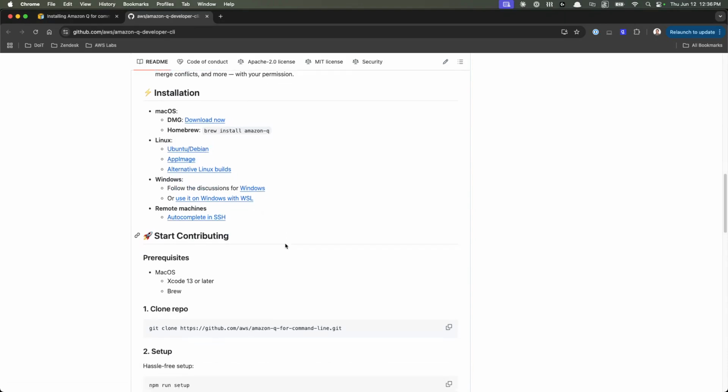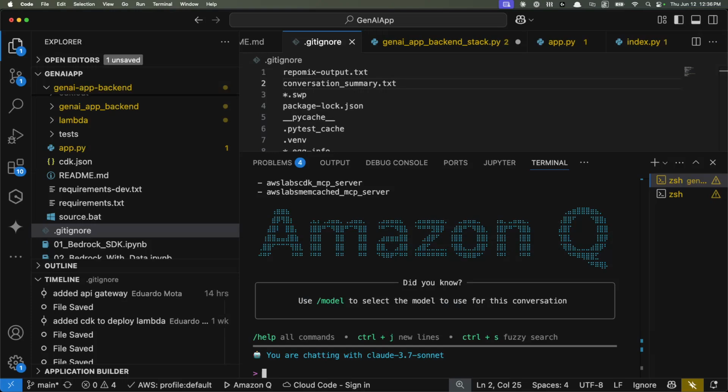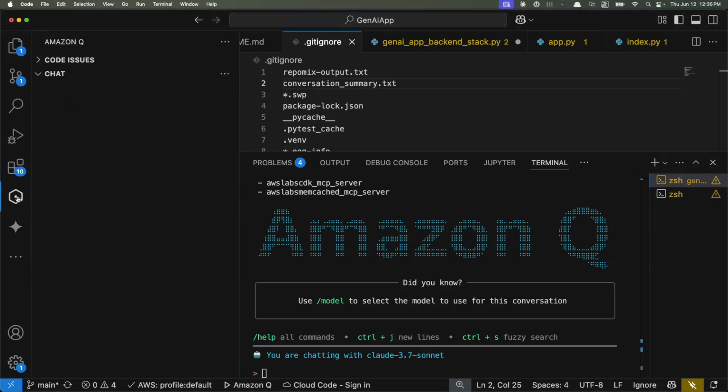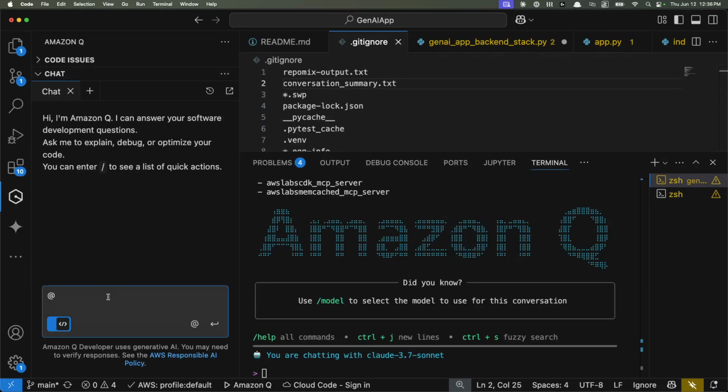Okay, now let's jump into some of the things that you can do. First of all, I like using it with my IDE. Inside my IDE, this is the Amazon Q. I was telling you that there are multiple flavors of it. There is the plugin here, and I have it installed as well. This is Amazon Q, and so you can chat with it here.